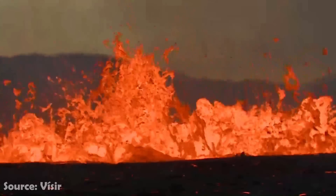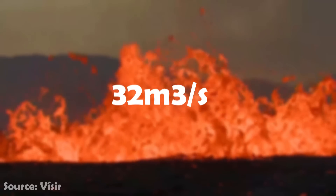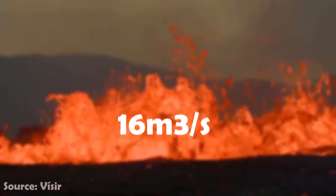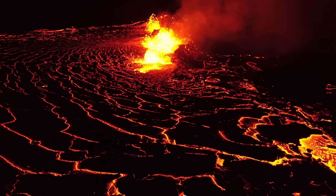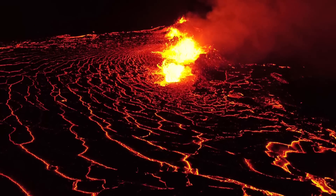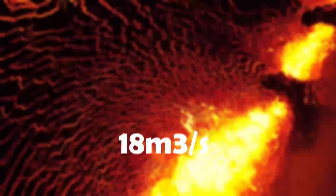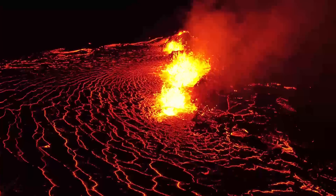When our experts measured its lava flow, it clocked in at 32 cubic meters per second, which is way more than the previous eruption ever reached — that one topped out at 16 cubic meters per second but averaged 8 cubic meters per second. So this eruption started off four times as powerful, but it has since cut down and is now emitting 18 cubic meters per second, which is still more than the previous eruption's peak.